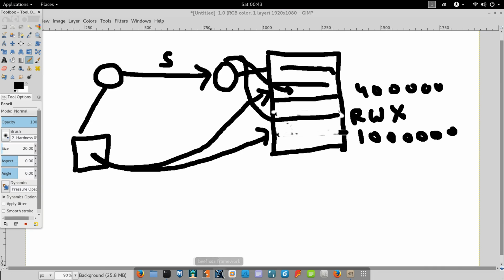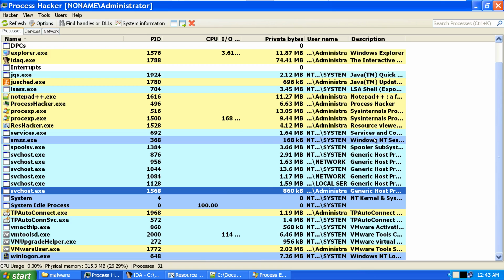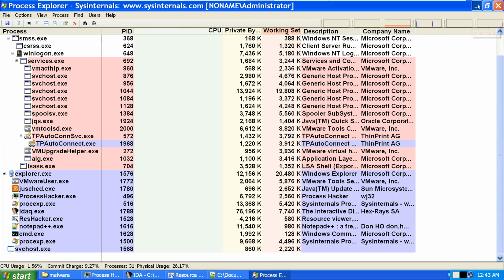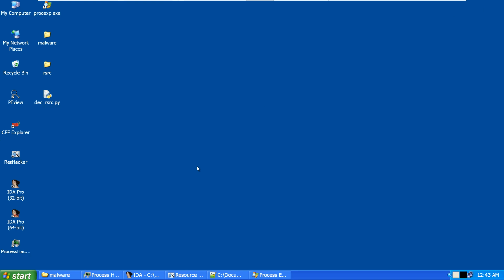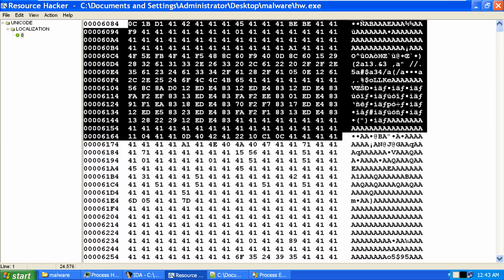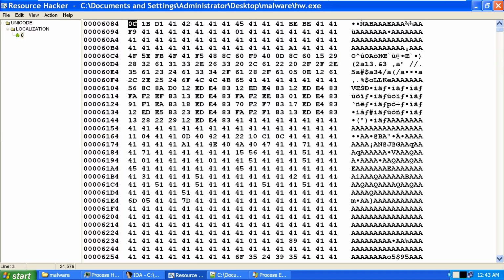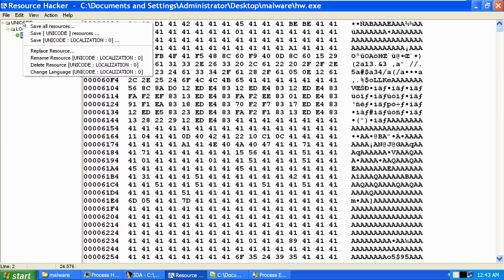Okay, before I conclude, another thing: in case you are interested in the code that is injected and want to analyze it, there is one way you can extract that code. The code injected into the remote process memory, you can actually extract from the executable. I told you that this is where it decrypted the resource. So let's try to decrypt it the same way the malware decrypts this resource.